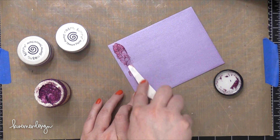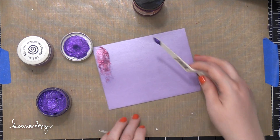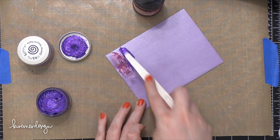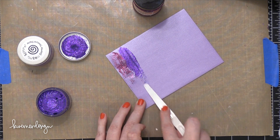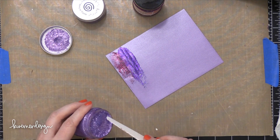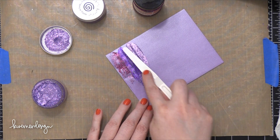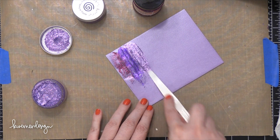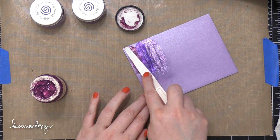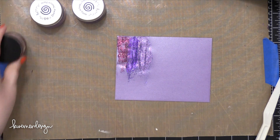Now I'm going to use that same Fuchsia color and smear it onto the corner of this metallic lavender envelope from Simon Says Stamp. This is a standard card size envelope, so it's a little smaller than the five by seven I was just working on. I'm just adding smears of color in the top corner. I also used a shade called Vivid Violet and then Lavender Mist, both from Cosmic Shimmer Paste, and I really love how those three colors played off each other. You'll notice this envelope is warping a little bit with the moisture from the shimmer paste — I'll address that later, but as it dries some of that warping will go away.